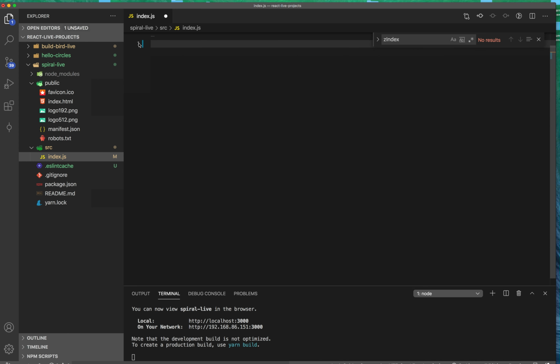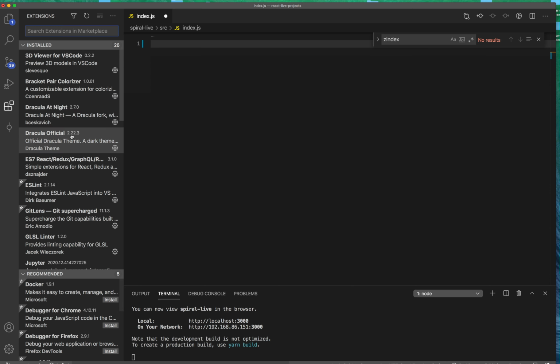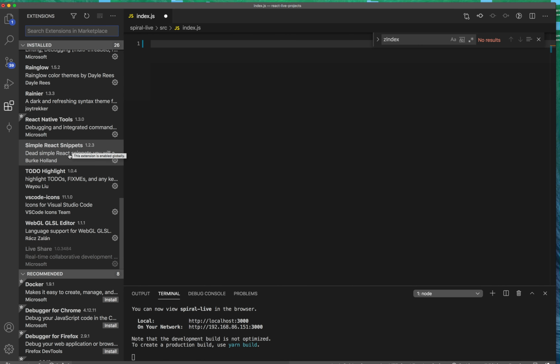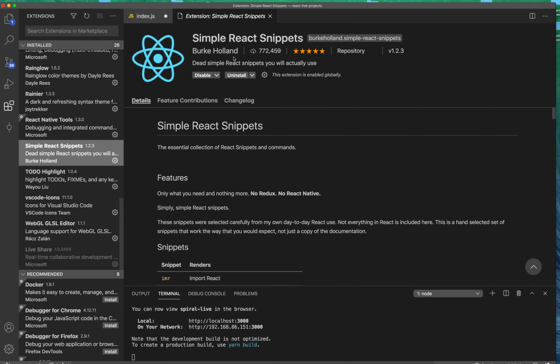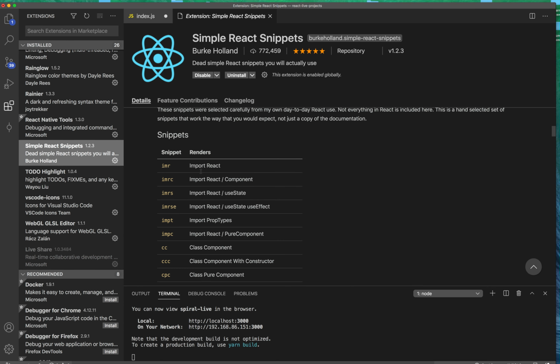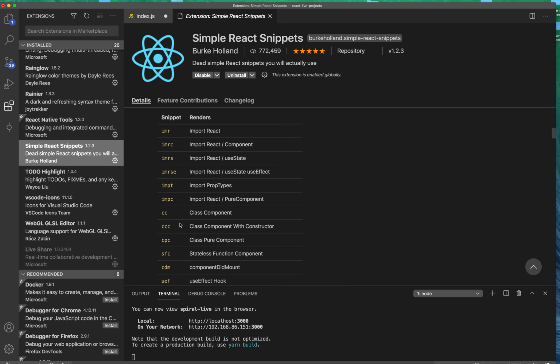Now, before I actually get started writing React, I want to just mention a couple of extensions that I like to use. One is here, Simple React Snippets. What this will let you do is instead of saying import React, you can just say IMR. And when you want to write a class component with a constructor, for instance, you can just type CCC and then return, and you'll get a bunch of code.